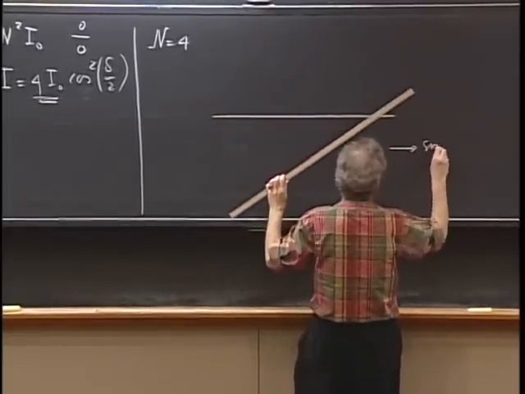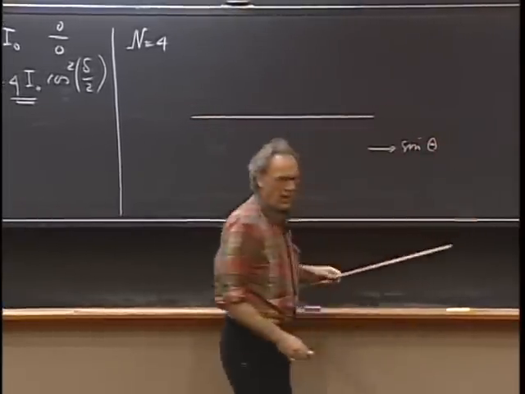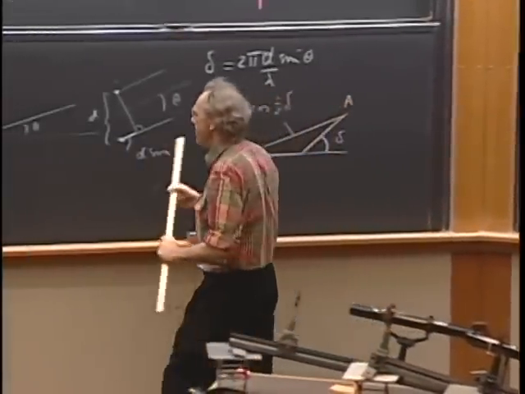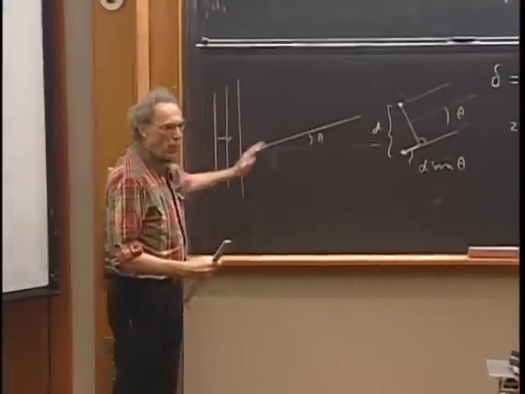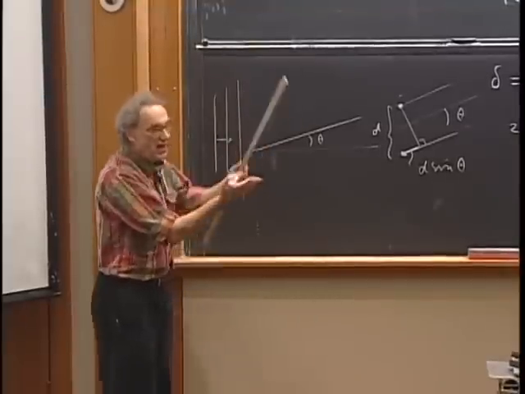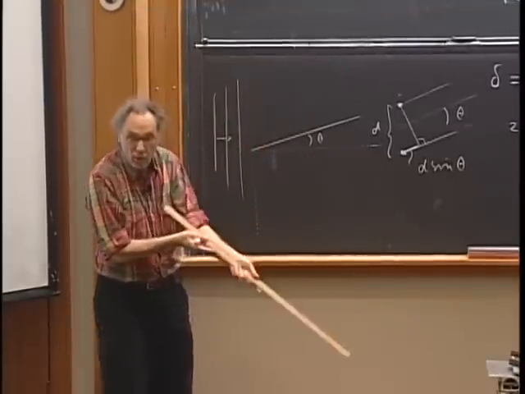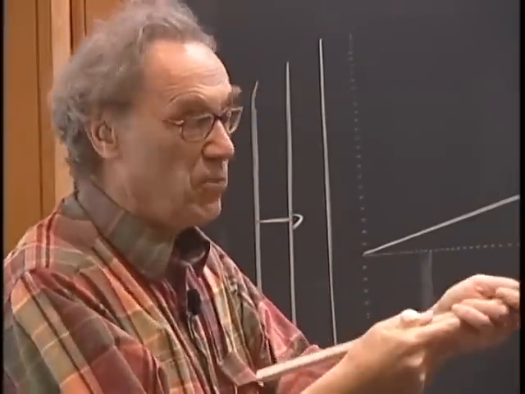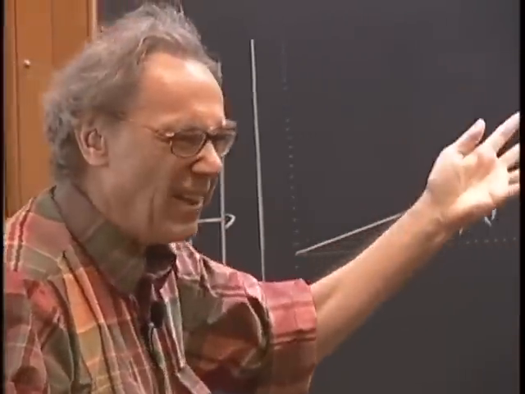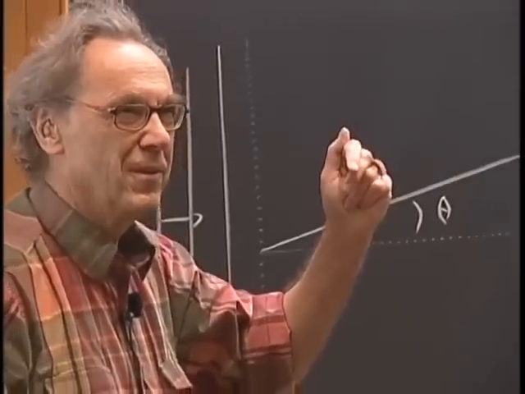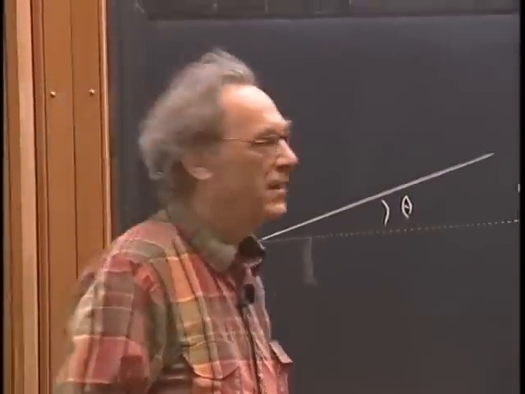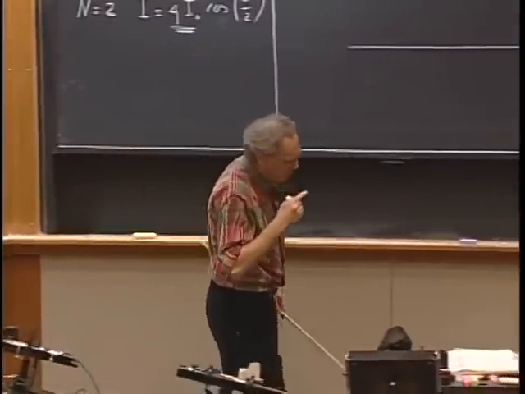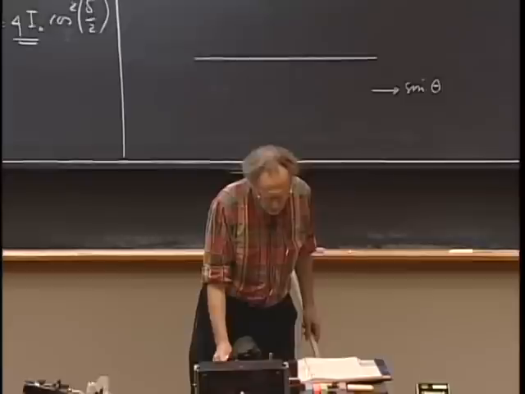The reason why I like to plot always things in terms of sine theta is that theta is a real geometrical angle. Here is this screen with the openings, and theta is an actual angle in the lecture hall. So theta is something that I can immediately relate to. This is 10 degrees, this is 20 degrees, this is 30 degrees. Delta is a phase angle, right? That's not a real angle in space. And so I always like to plot the intensity in terms of sine theta, but you can also do it if you want in terms of delta.